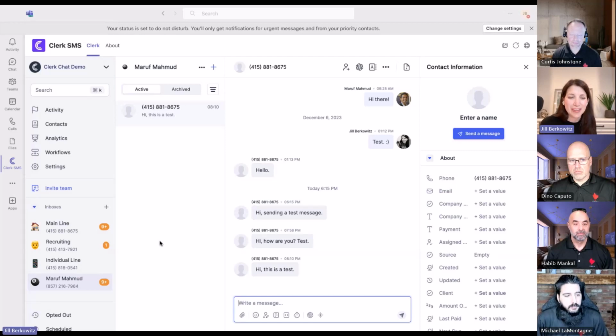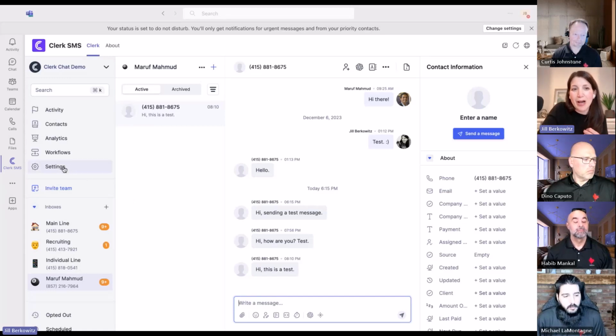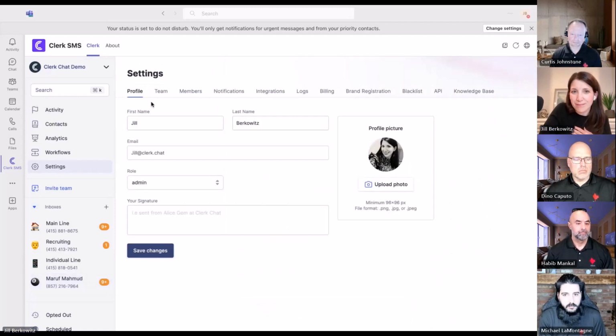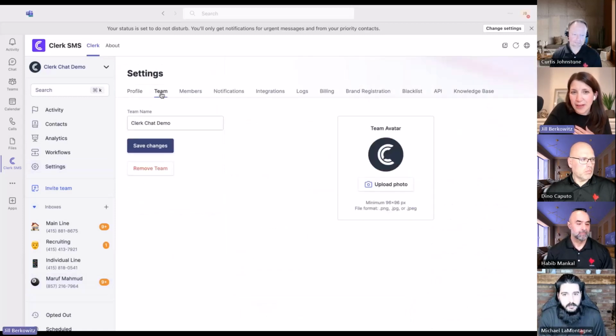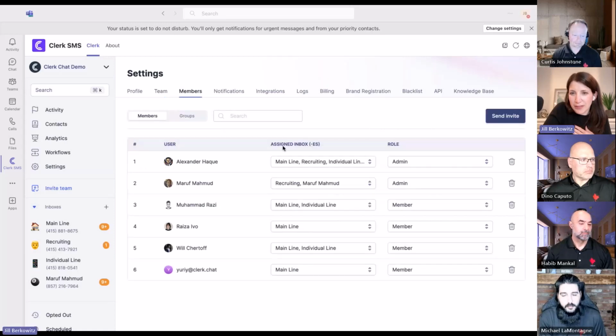One of the popular things here that I've noticed, at least in talking to customers myself, is that there's an ability to either use the same number to triage conversations so everyone has access, or everybody can use their own numbers. To clarify a couple of things, when you go to your settings, and you go to your team, and you go to your members, this is where you see all your team members.